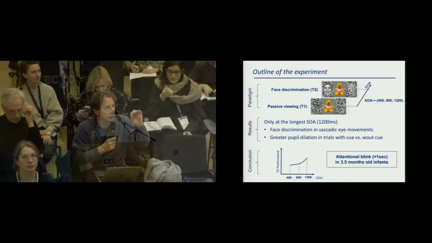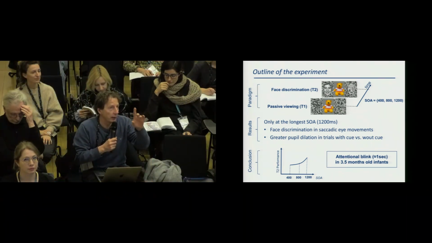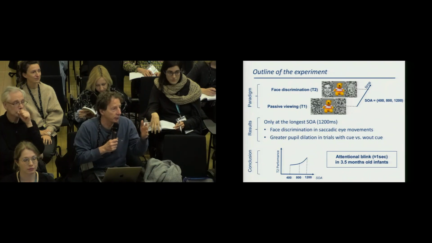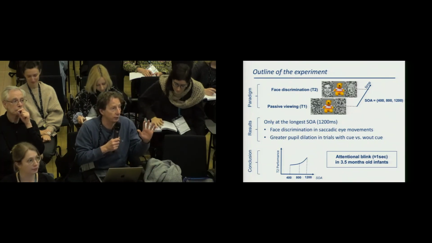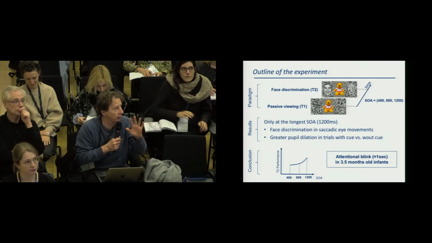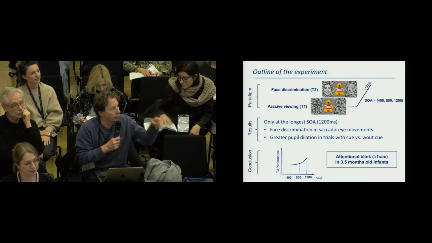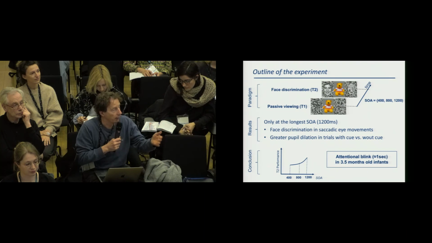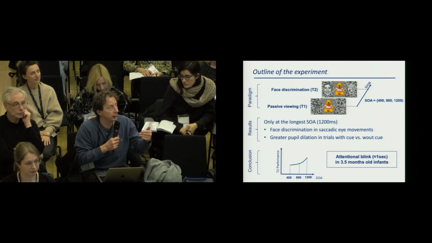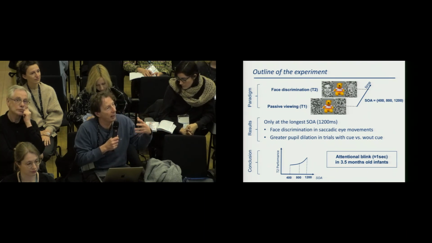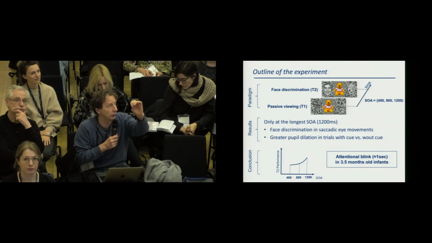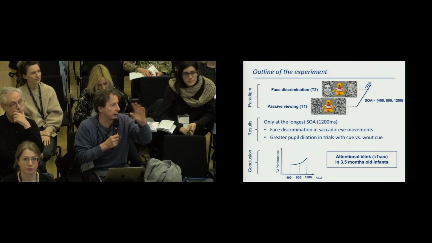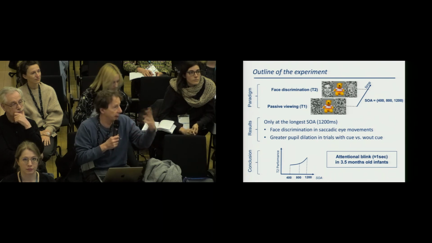Just a small question. If I remember well, in the face discrimination experiments, in the face literature in infants, very often you don't use this kind of stimuli. They're very complex stimuli, but you use very simplified stimuli. My question is, do you think that this kind of high cost in processing faces is really dependent on the fact that you are actually showing real pictures as opposed to just, say, for example, schematic?